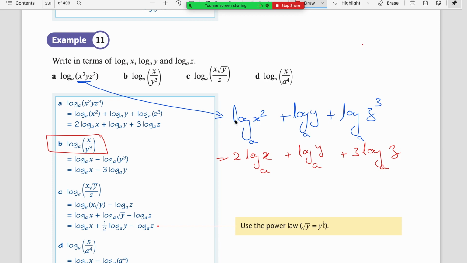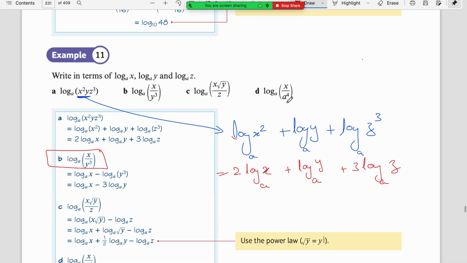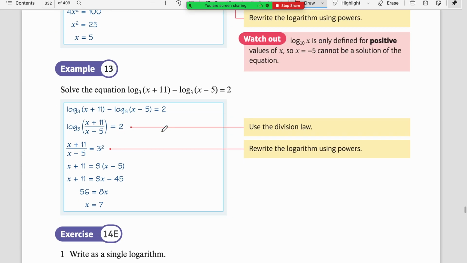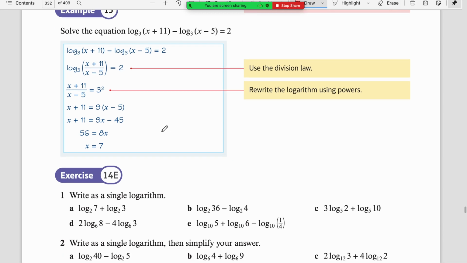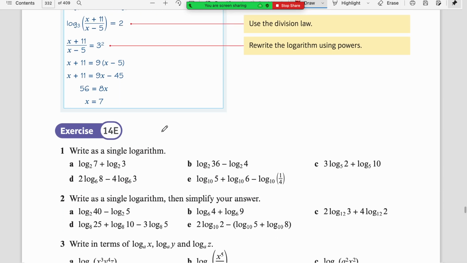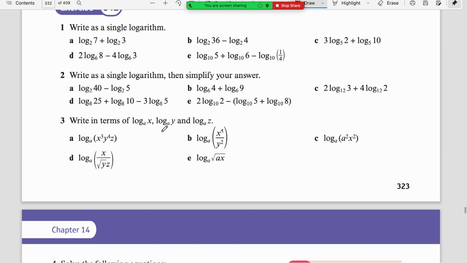Yeah, both are acceptable. The question statement would dictate that. For example, they may tell you to leave your answer in this form. For example, this question could have said p log x q something, so we'll know that we have to bring the power outside. Now let's see this. Write as single logarithms. This is again the same.